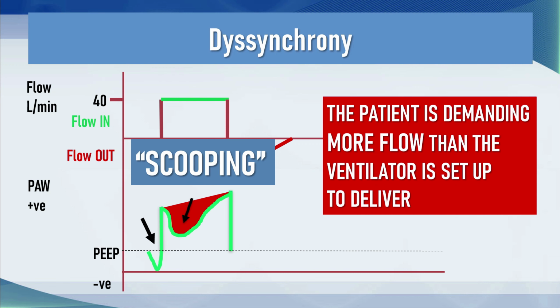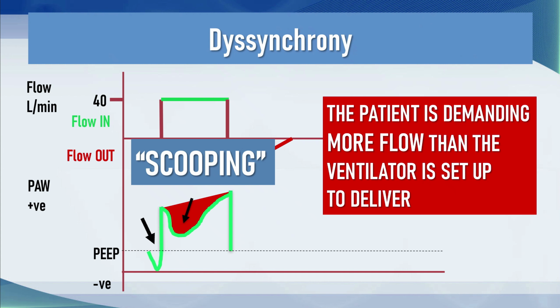And this can be achieved in either one of 2 ways. The first thing you might choose to do is turn up the peak flow up to 60 liters per minute so that you might match the patient's demands. But when you see this picture, you have to wonder, why is the patient on an assist control mode of ventilation at all? Perhaps this patient might be better off on a pressure limited mode where flow is unlimited, including pressure support, or perhaps even on a T-piece. Perhaps this patient's respiratory apparatus is so strong that they're telling you it's time to come off the ventilator.